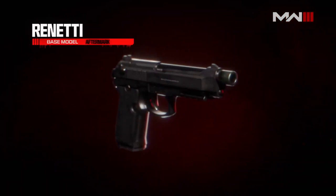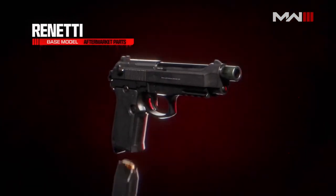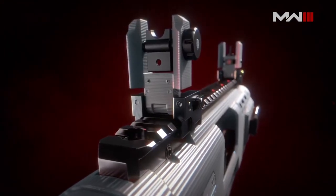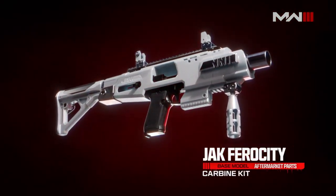Really, the easiest way to say it is they're nearly a new gun. They are powerful, meaningful changes to these weapons. Caliber, the way that they fire, both rate of fire, as well as potentially the fire type.